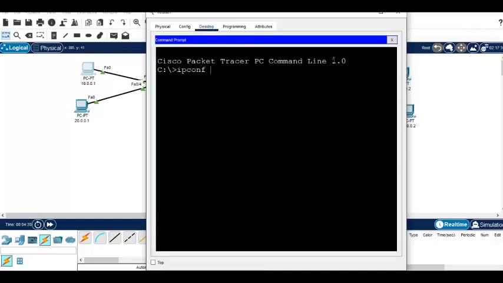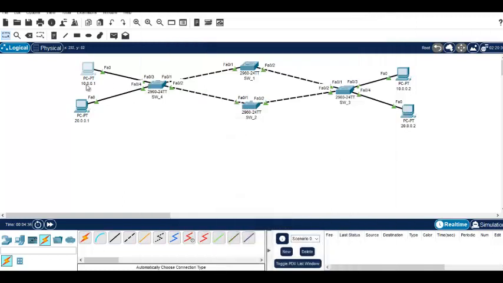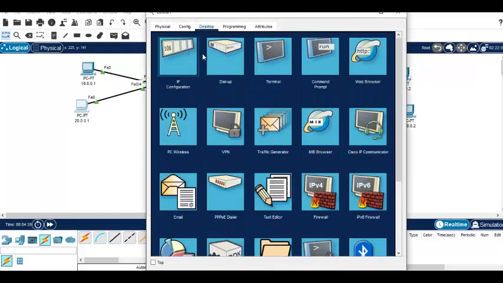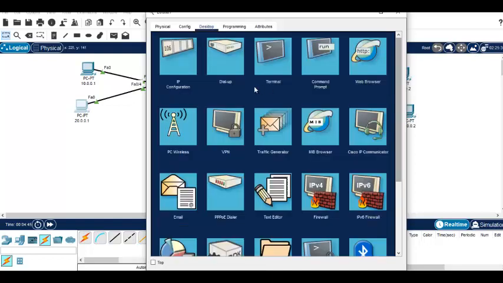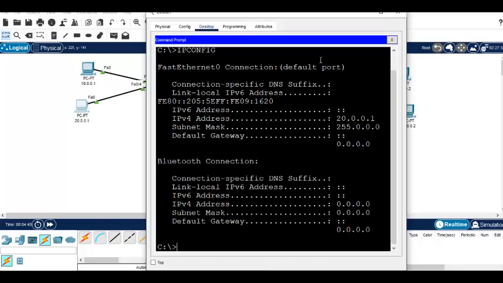You can see the IP address is given. Likewise for this computer, 20.0.0.1.